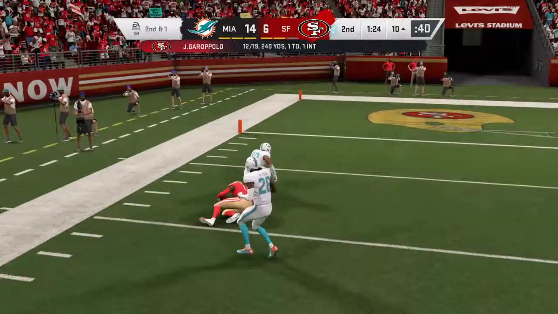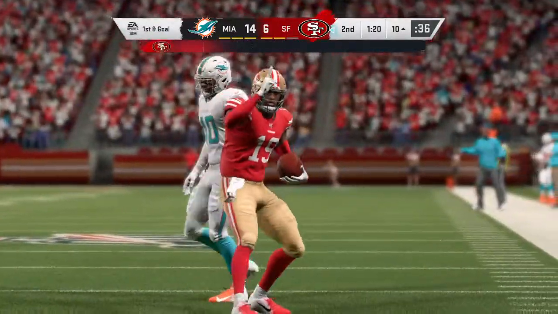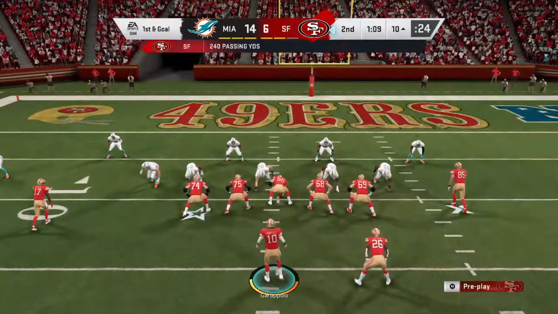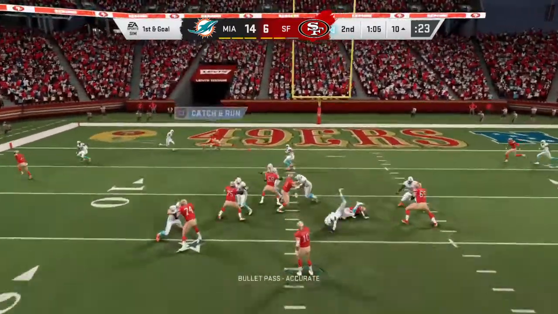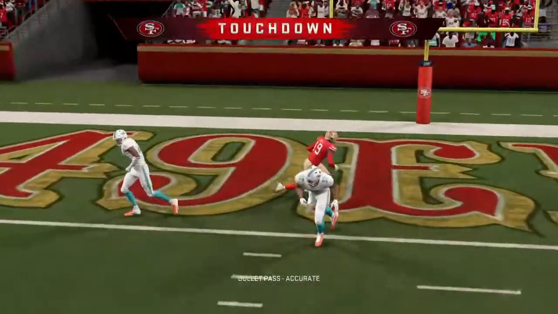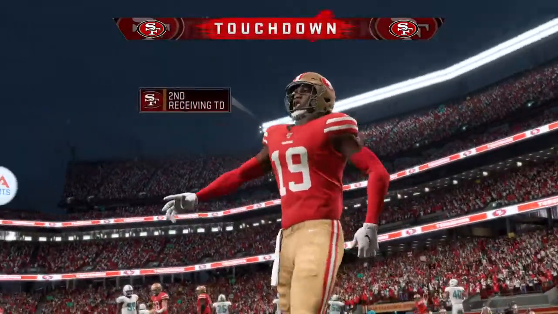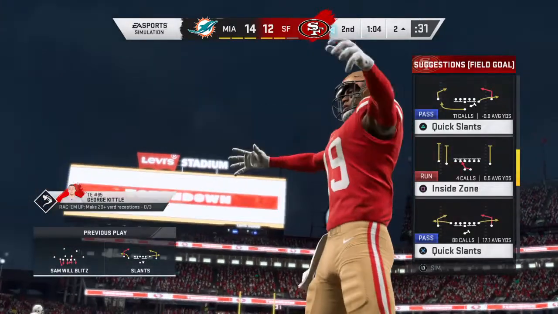This is caught inside the 15. Good work, boys. Let's go. 4 yards. Here we go. Catch the ball, and he's going to take it in. Touchdown, San Francisco. Deebo Samuel with his second touchdown here in this first half.